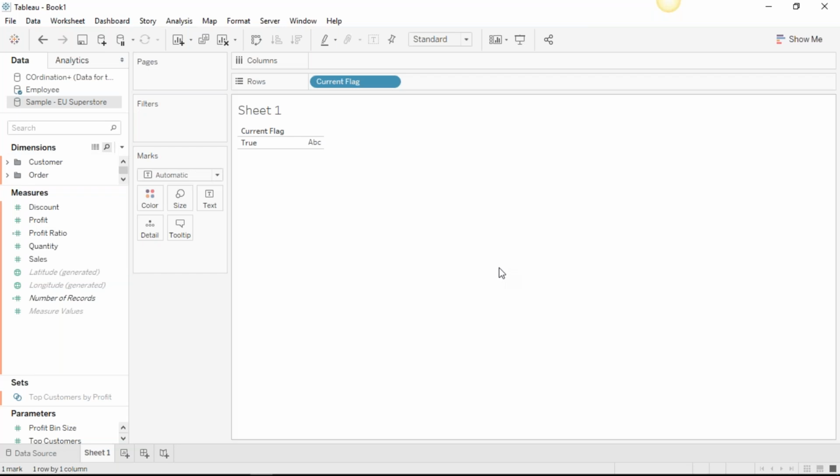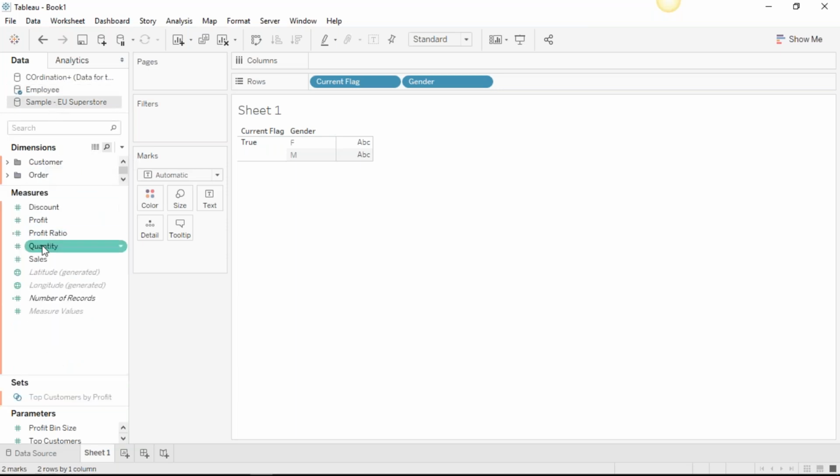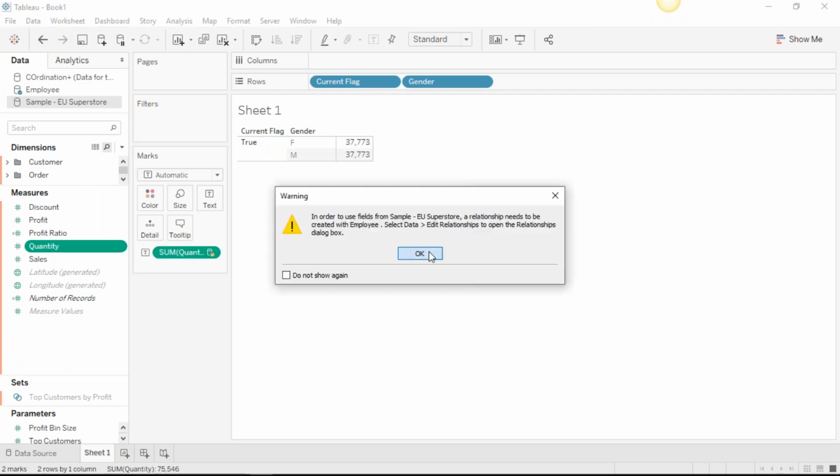What an unused field is, like, let's say I have used employee. Okay. And I am using only current flag from the employee. How do I know that the employee table is being used? You have a blue icon here. It means that this sheet is using employee. Okay. If I use something else, let's say I added something else, you see, okay, this is employee generator. Let's say I add something else. Okay. So let's say I added these things.